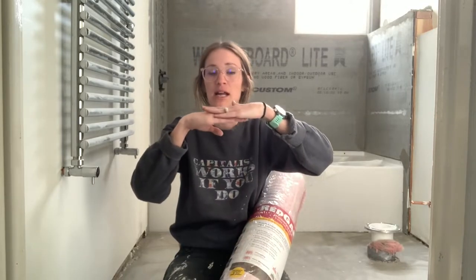If this bottom piece cracks, it's going to transfer that crack to the upper piece. What the membrane does is it uncouples and absorbs some of the shock of that movement — as it gets hotter, as it gets colder, as there's movement in your concrete. It also helps with vapor, so if you are in a climate that changes with moisture in your soils, it's going to prevent that vapor from leaching up and creating problems with your tiling.